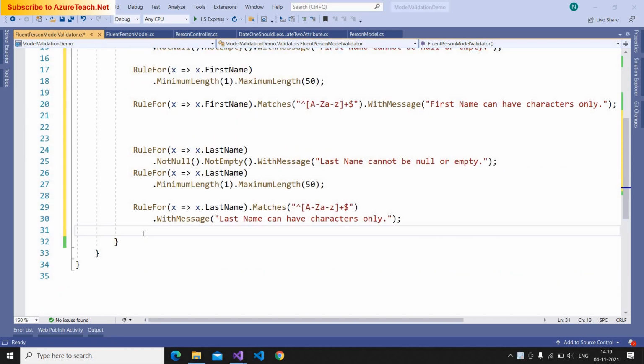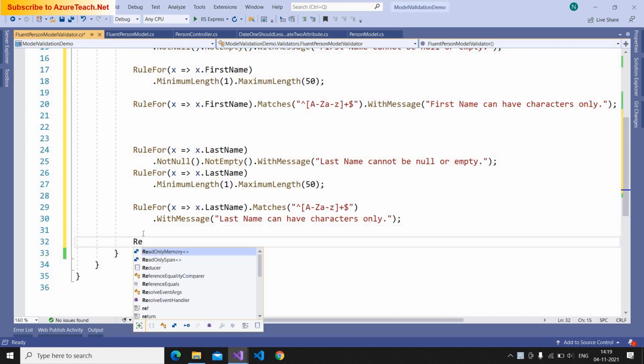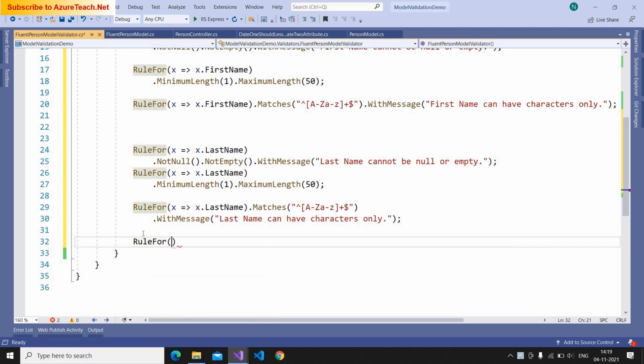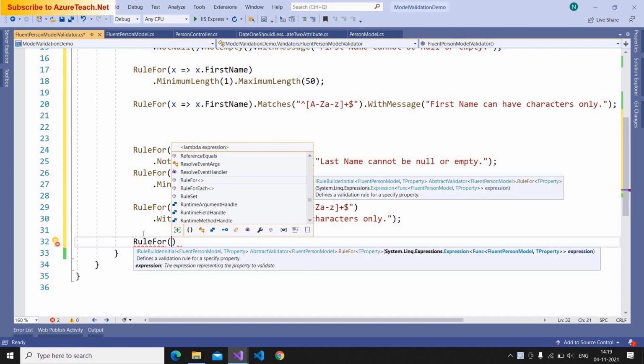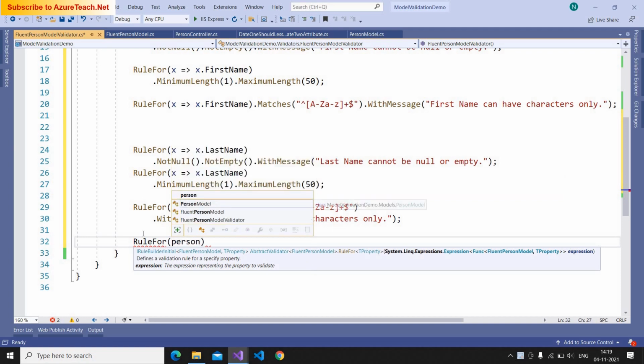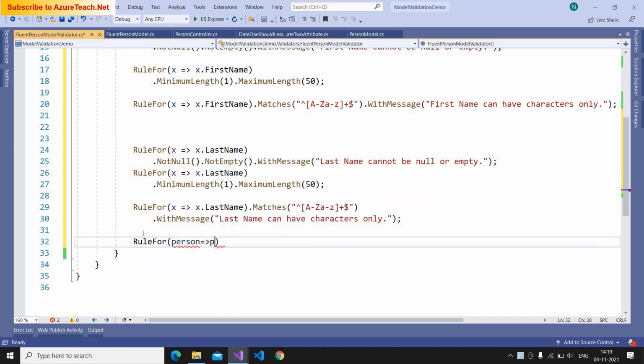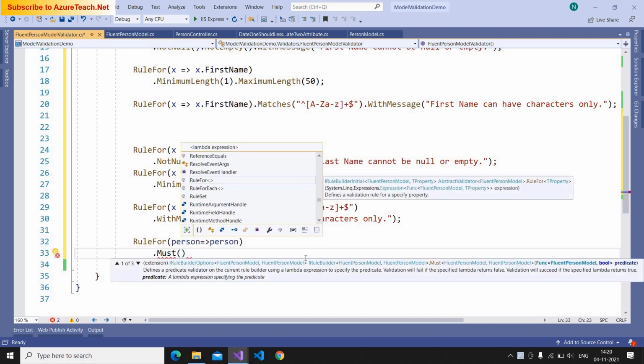Now let us write the validation for the weight. Weight should be between 1 and 400 lbs. So RuleFor, instead of taking a property here, we are taking the entire object. I'm writing person, this is just a lambda. After that, here I'm writing Must. If you see, this is general English only.